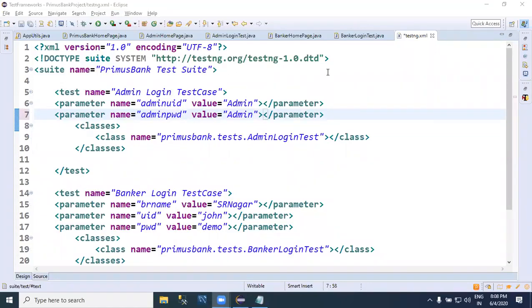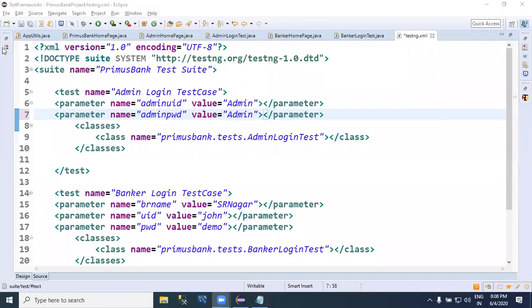Sanjana, again in the XML file, the difficulty is you have to define many parameters. It is not really a good approach. Better to go with an Excel file, correct?